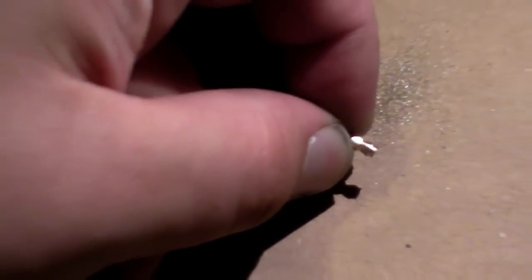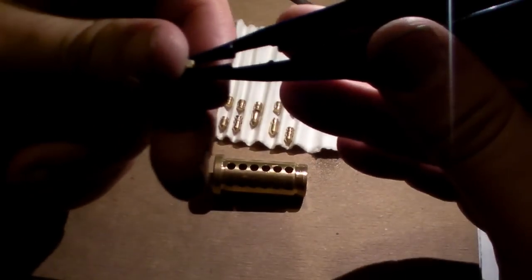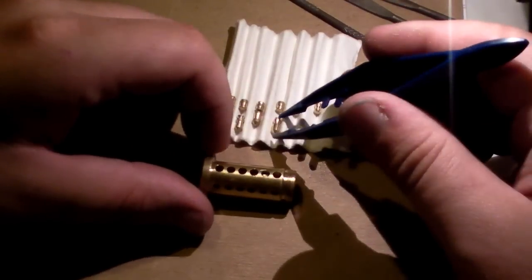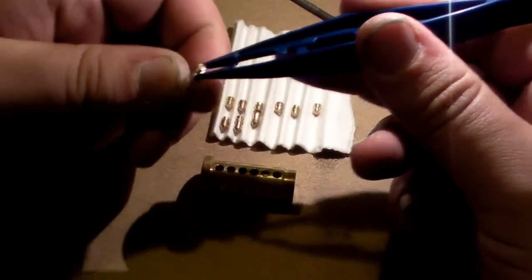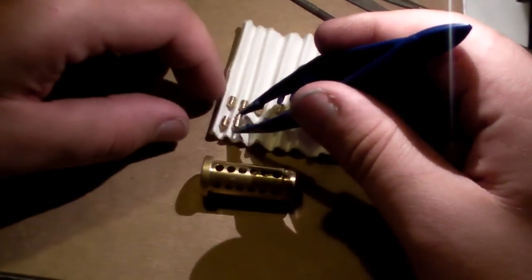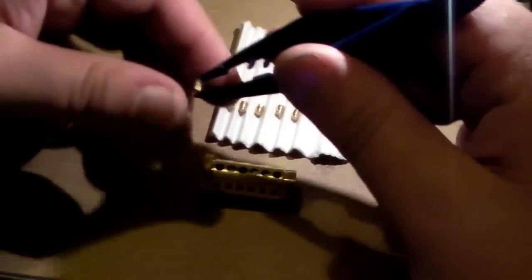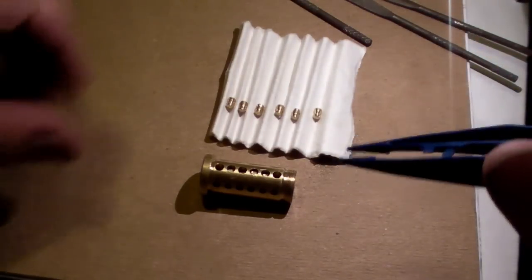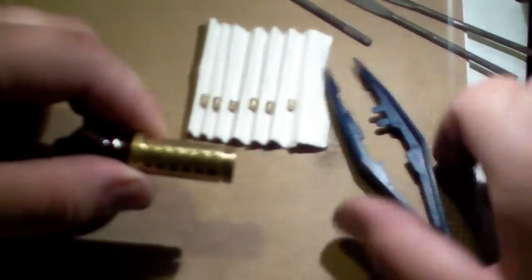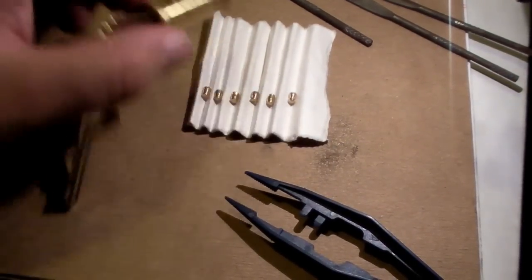So now I'm just going to drop that back into our lock. These guys just drop back in like any normal pin, right down into our lock. And these will still function with the key — I'll show you that the key makes it flush. Because every single pin is a little bit wonky, I'm not entirely sure how well the key would wear if we just installed it to use on a daily basis. But the key will still work, so we can pull these apart to show the pins off later on. It's going to be a real hard lock to pick now. And I'm particularly excited to bring it down to HackDC as a little surprise challenge lock. Look at that — everything is still nice and flush across the top. So that's how you make your own pins.